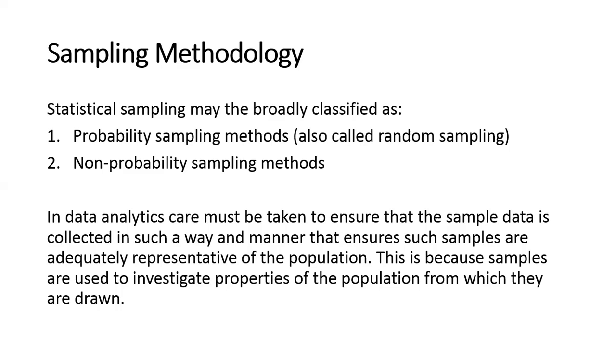Okay, sampling methodologies. Statistical sampling may be broadly classified as probability sampling methods, also called random sampling, and non-probability sampling methods. Care must be taken to ensure that the sample is collected in such a way and manner that ensures such samples are adequately representative of the population. That's the key.